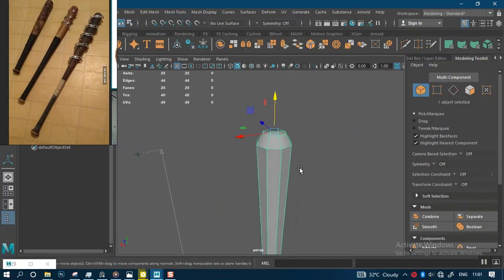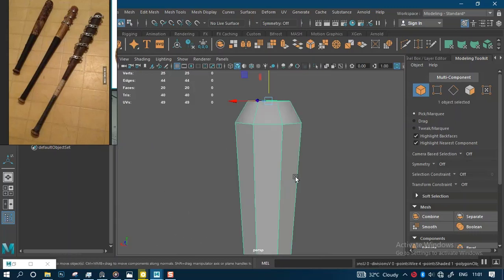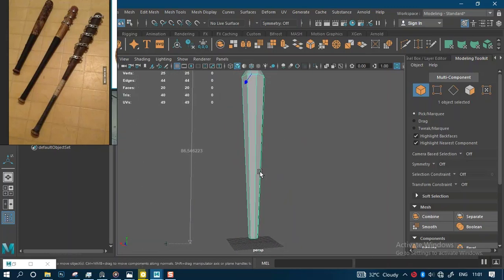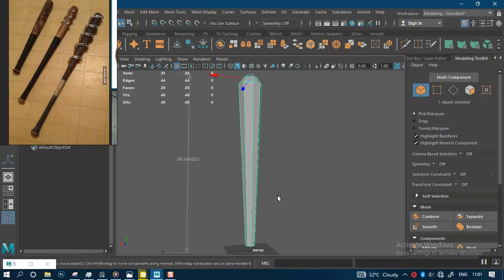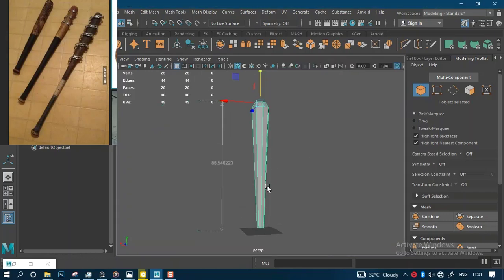Then I can smooth this. Just hit 3 on the keyboard. You should do a preview smooth for this. Then select this, hit 1 again to go out of the preview smooth. Okay, I think this is a good start for us. So hitting spacebar to go to other views, and put your mouse cursor on the view you want to expand, and hit spacebar again.